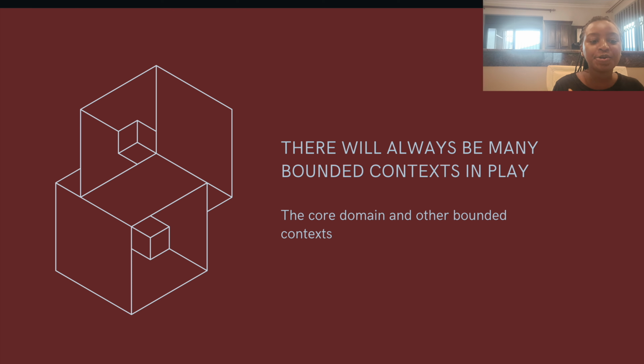So let's say the core domain here is something like class. If we're focusing on class, that means this is our core domain, and this is our core bounded context. It's the bounded context that we're currently focusing on, but that does not mean there's no other bounded context. The class does not exist on its own. It revolves around students, there's teachers. I'm making a circle to signify a boundary. But yeah, the core domain has other bounded contexts that it is related to.